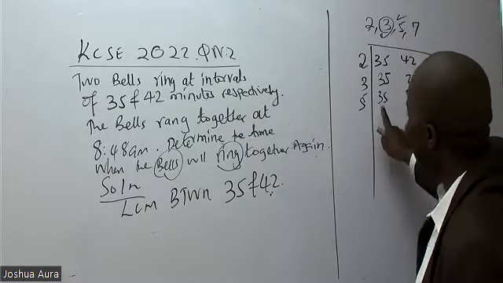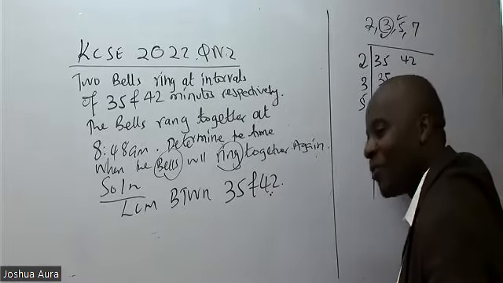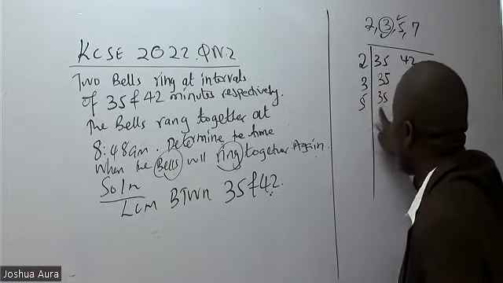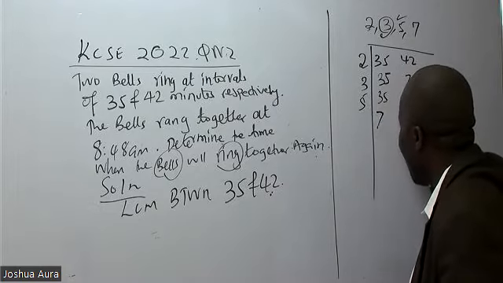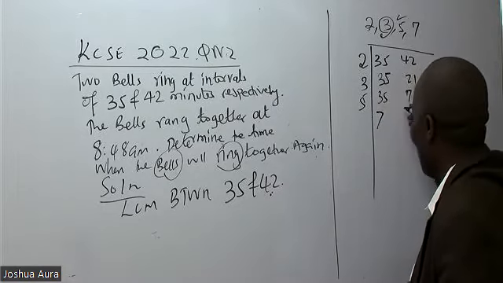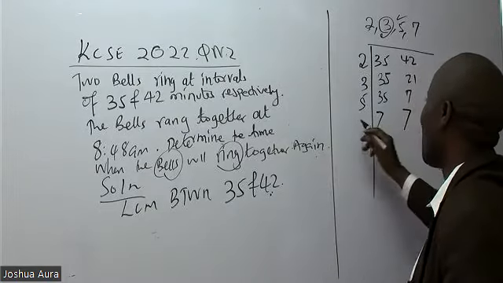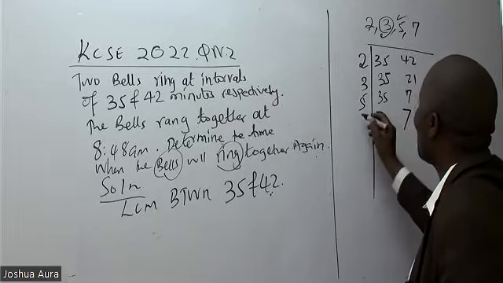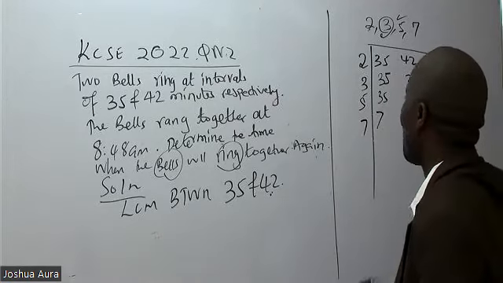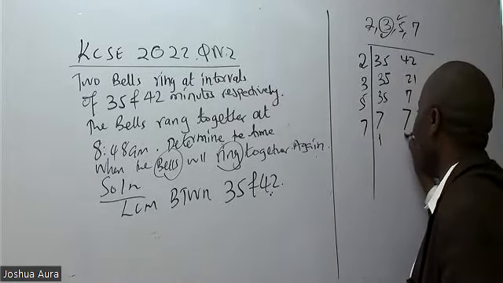So can 5 in this case here go into 35 fully? Oh, yes. 35 divided by 5 is 7. Can 5 go into this fully? No. So I carry down 7. From there, of course, ladies and gentlemen, I can't repeat this 5 because 5 can't go now to any. So the next one will be 7 there, which in this case here drives everything to 1 and 1 like that.